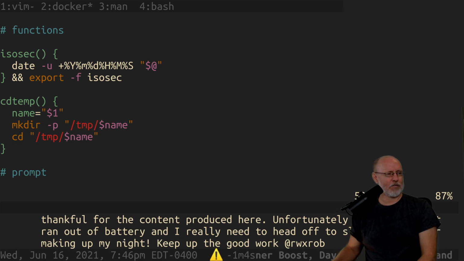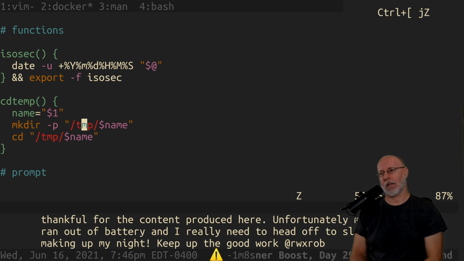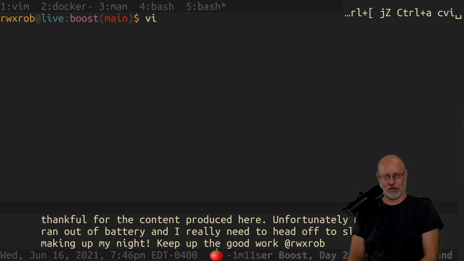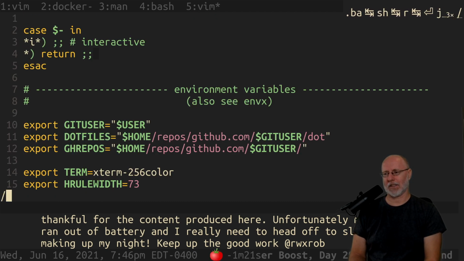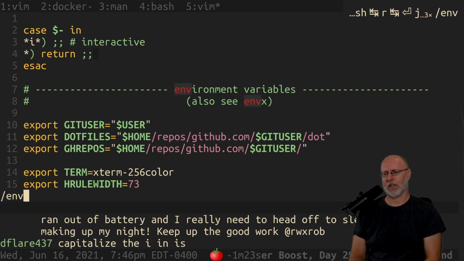Wow, that was quite a thing there. So let me give you an example of that. If you want to look at my bashrc, you can, which is in my dotfiles, at GitHub. And if you want to see an example of a shell function that makes sense, I have a thing called envx, which I really love.